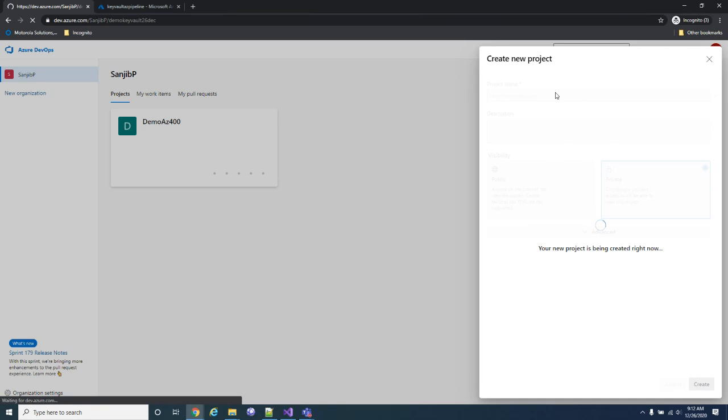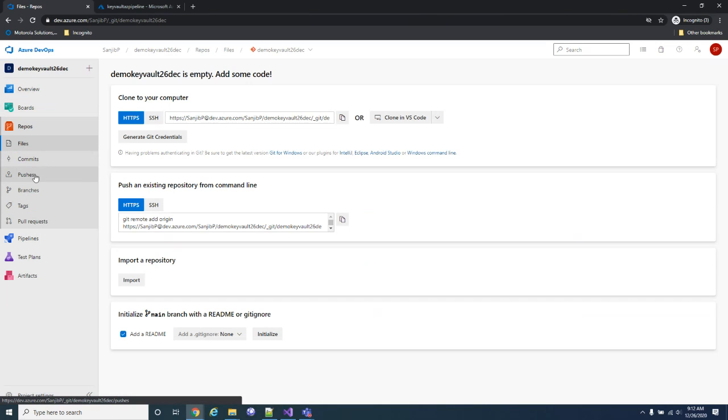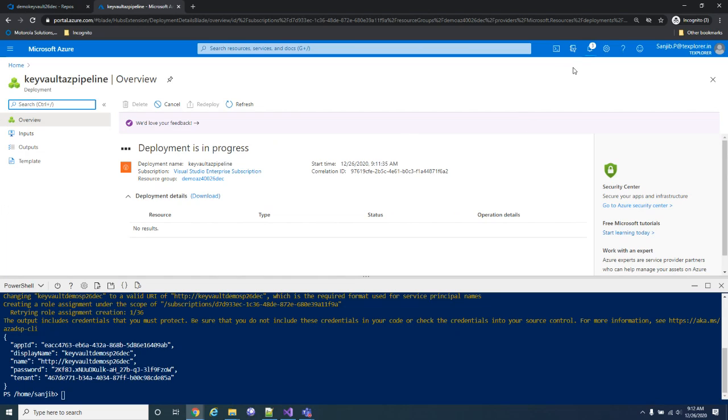So here I'm just creating a project inside my organization, and currently we don't have any repo, so I will just go ahead and initialize. So my repo is created, a normal repo. Now let's see if the key vault is created. The deployment is still in progress.